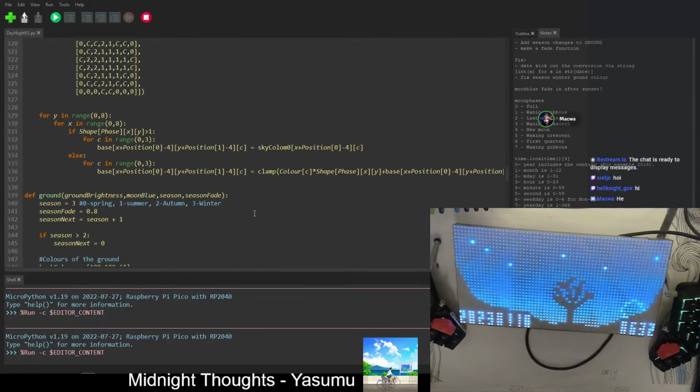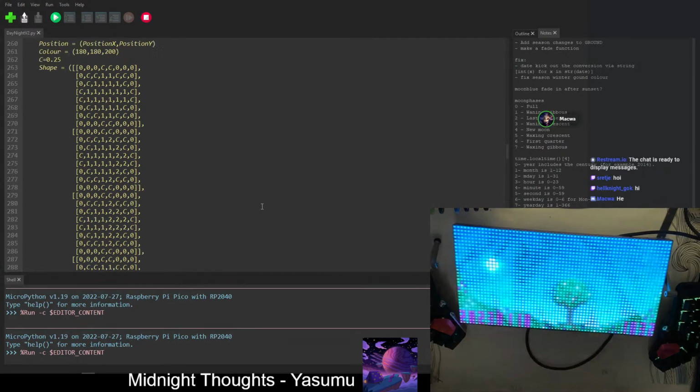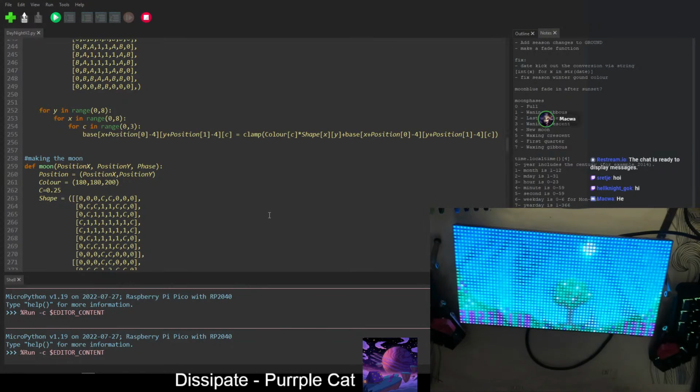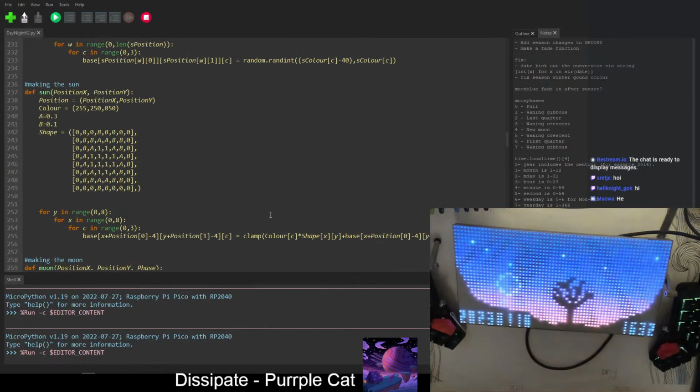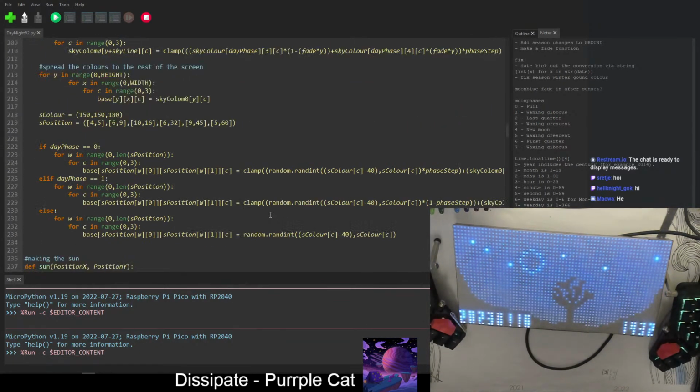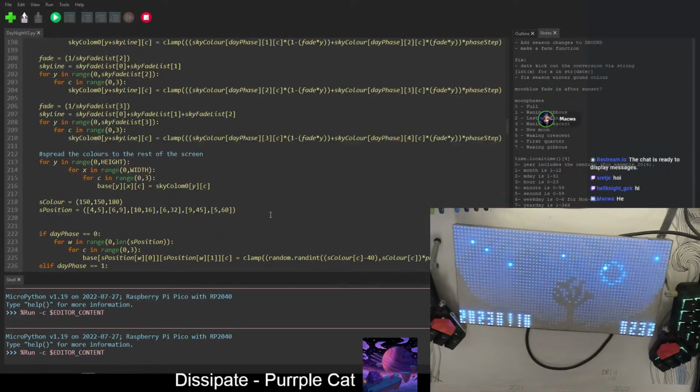Well, the problem with the sky fade though is that there are also phases of the day.